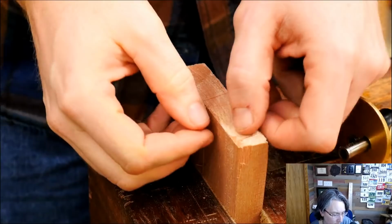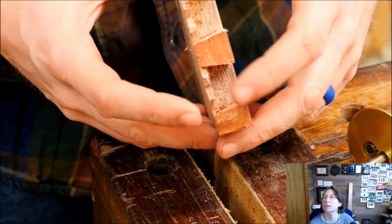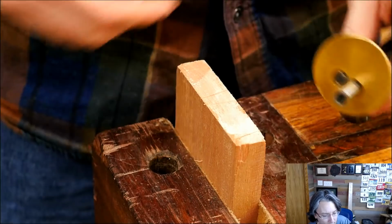The thicker that this shelf is in the back, and let me show you what I'm talking about here, this plate here, the thicker it is, the stronger it is. But the thinner it is, the stronger the actual tails joint. I want to be right here where I'm pointing my fingers. So this is this thin. If this is too thin, it becomes weak. But if it's too thick, then the tail that's in here is too small and is too weak. So I want to put that on there. I usually like about an eighth inch or so. I find that to be about right.